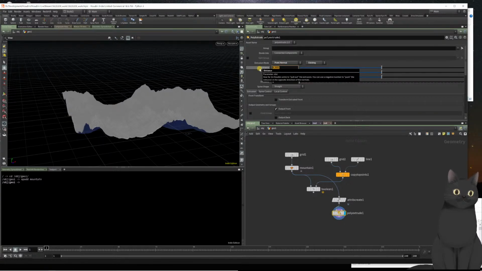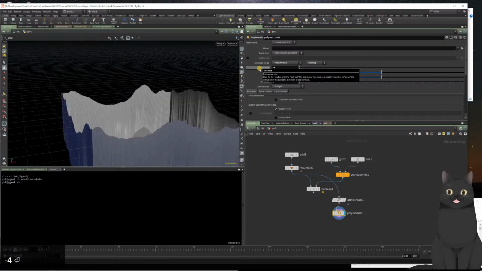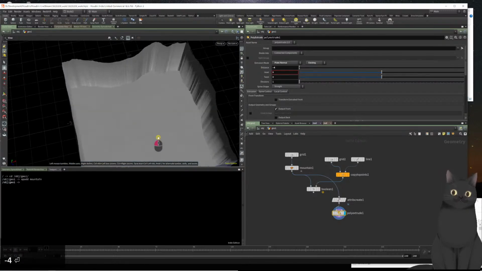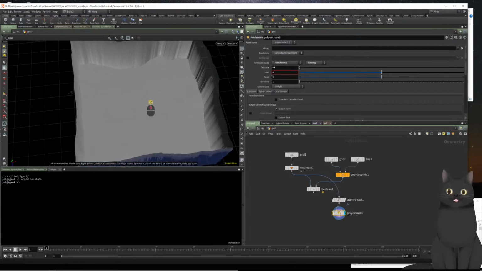Let's move this down to, say, -4, and also check output back so it closes this mesh here. So we now have turned this mountain into a volume.